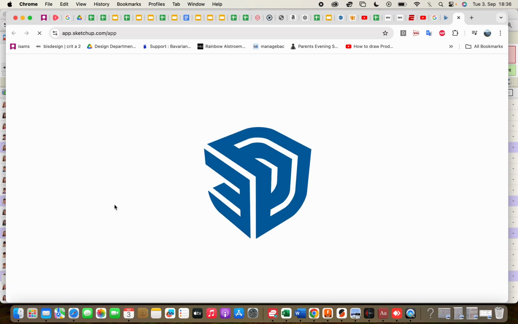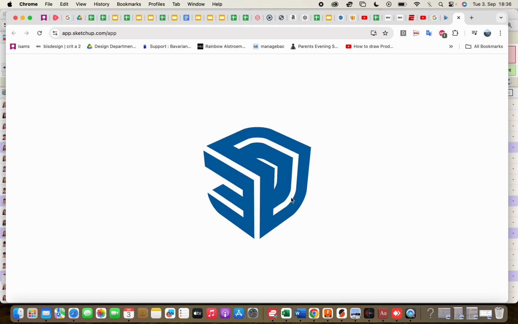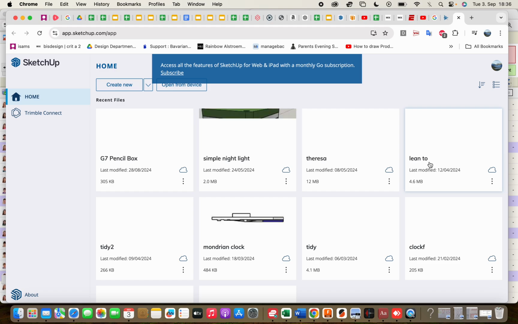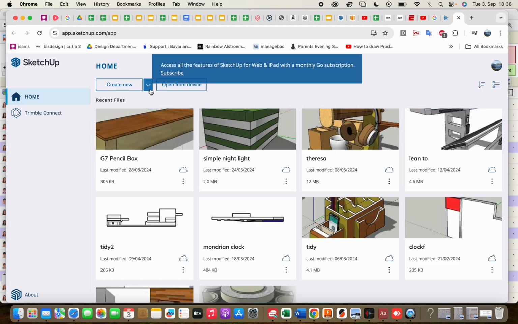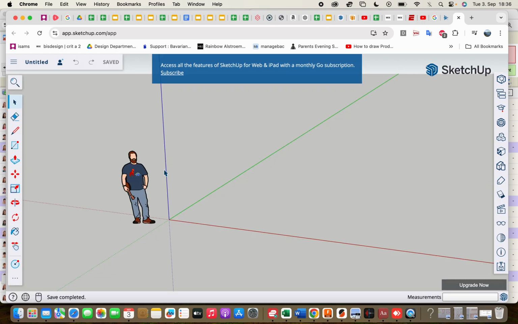Now I'm already logged in to SketchUp, you won't be. So make sure you click on continue with Google and then you'll be good to go. Click on the drop down menu. May as well go into meters. Normally if you're in design you go millimeters. Click on meters and then we can have a look at designing a simple room just to show where the area could be, and sometimes this is nicer than just a sketch.